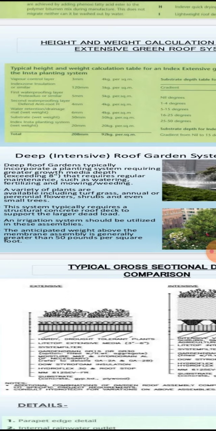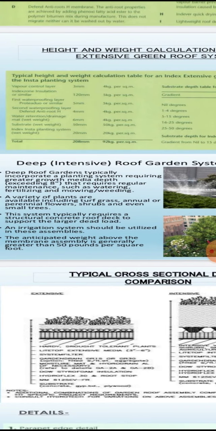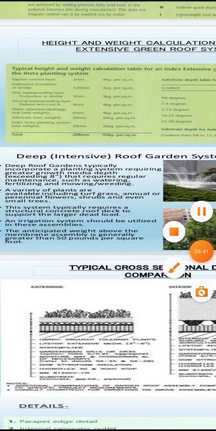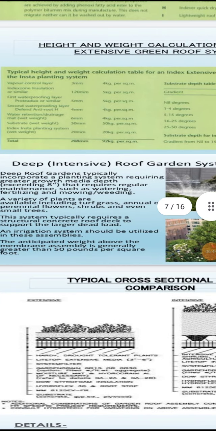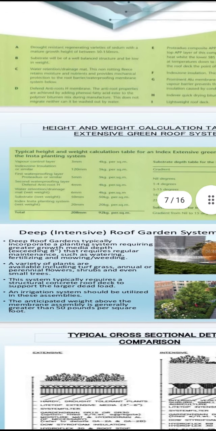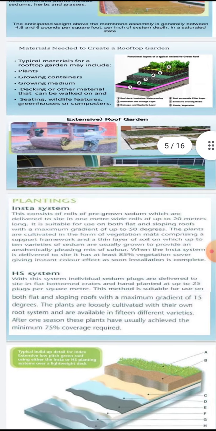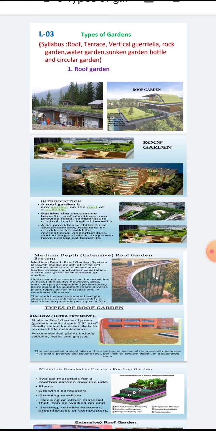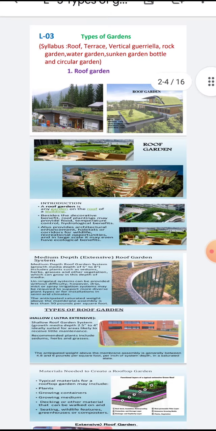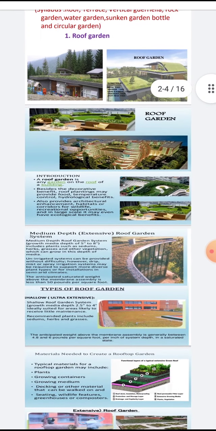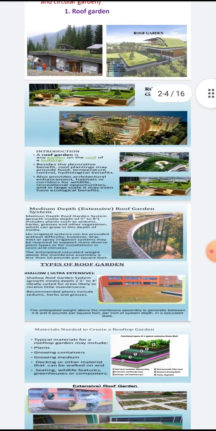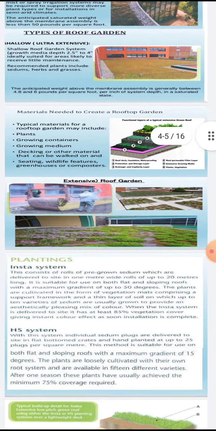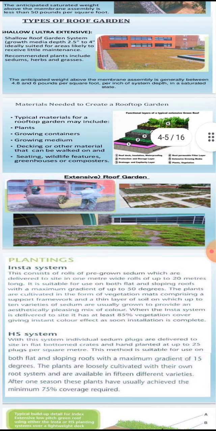I think you are knowing about this character, right? So basically, as we have to see about this one, here is the typical system. We have just seen it, we will see this one again. These are the good structures, and as there is the roof of the buildings, they are to be developed for this. Secondly, there are the extensive roof gardens.